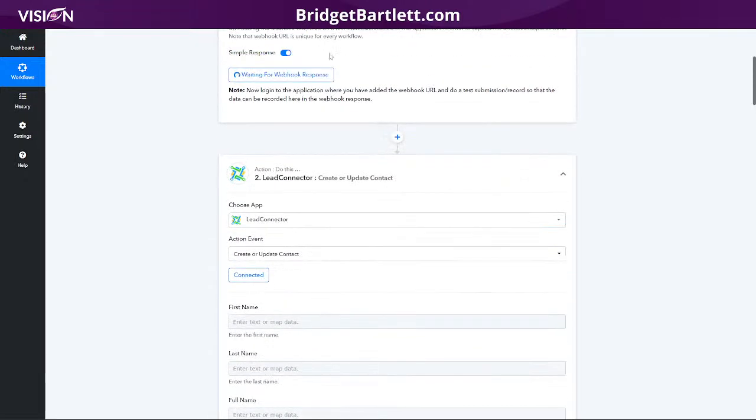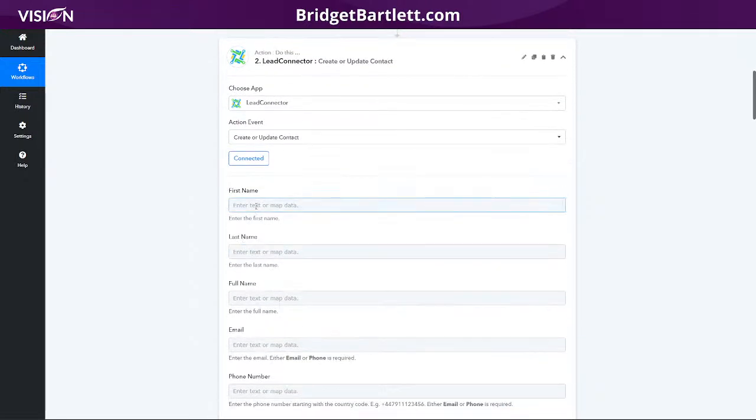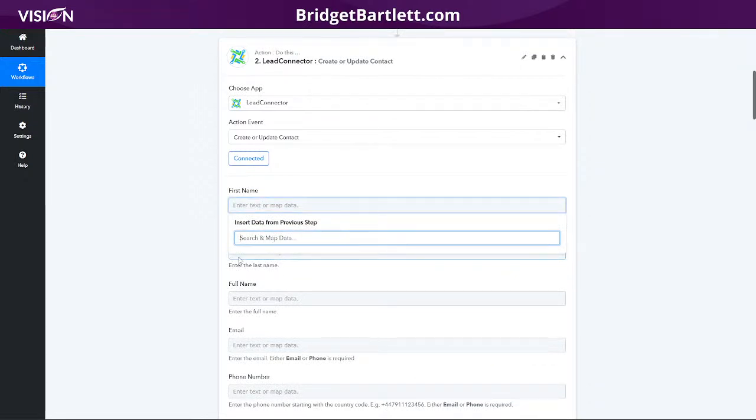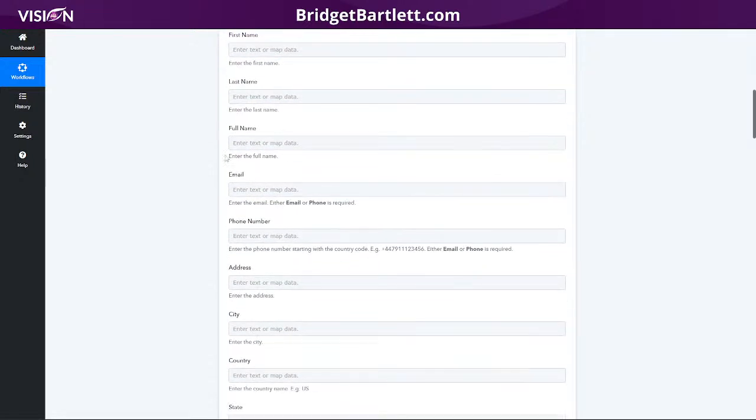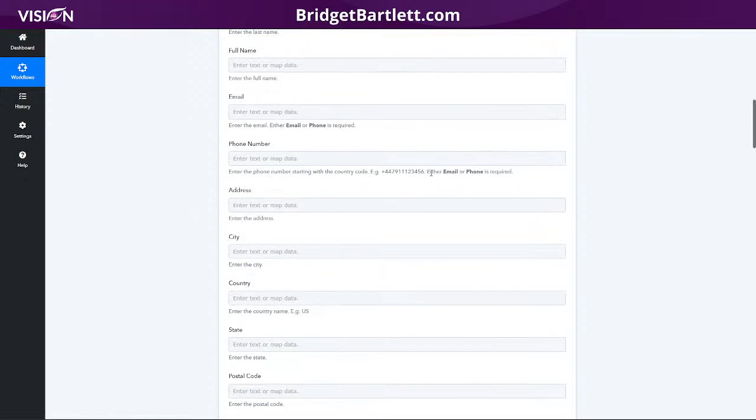Okay, so what we want to do, once we pull in the information, if I wanted to add the first name, I would click here, and then you would see information from Webhook, and then you'd be able to map this out. Okay, I have lots of training on Pabbly, and unfortunately, since I'm creating this for a live training, I can't show you with live results, but you just want to choose from the drop-down menu, and then you're going to select the first name field. Okay, you're going to do the same with the last name field if you want to, or full name. And here you want to do the email. We're going to basically map out all of this that's coming from the webhook.